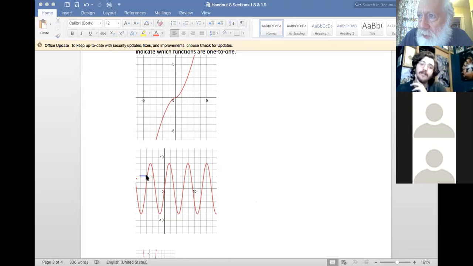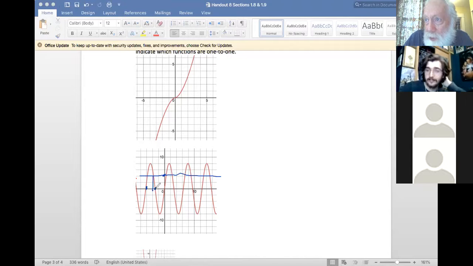The other thing is, if you draw a horizontal line, how many times does a horizontal line hit the graph? More than once. Right. So that makes it not a function, because that would mean this x here and this x over here would have the same y coordinate. If I go to this y coordinate right here, what's my x? Well, I draw a horizontal line, and this hits the graph here. I go down here, that x goes with it. This x goes with it. This x goes with it. So too many x's go with it.